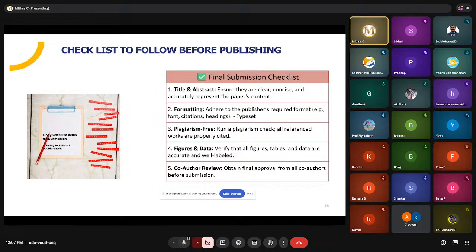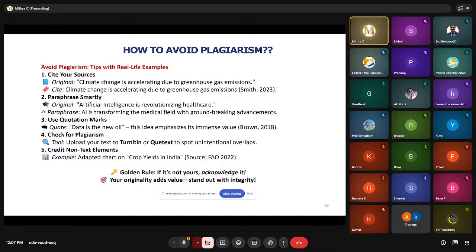Nowadays, every journal is asking for both AI and similarity plagiarism checks. For the Turnitin software, you have to check it in the Turnitin instructor view. That is where you can find all this information. Whenever you are doing the checklist, you need to ensure proper figures and tables have been given, and all these figures and tables have been clearly mentioned, in 1 to 2 lines in your paper. And before submitting your paper, it is always an ethical thing that you need to have a word with your co-authors.